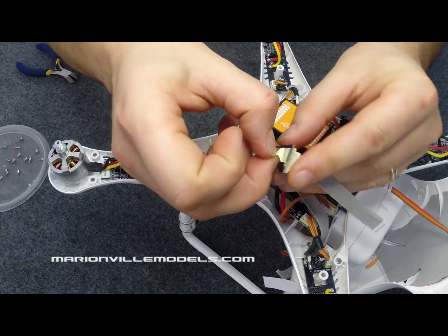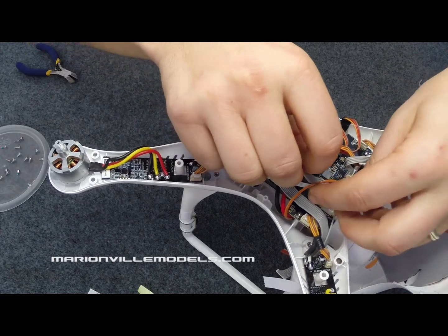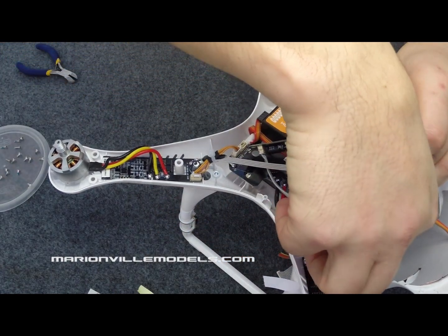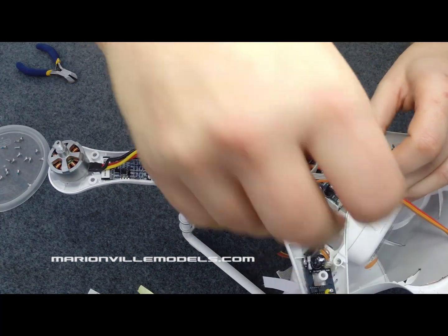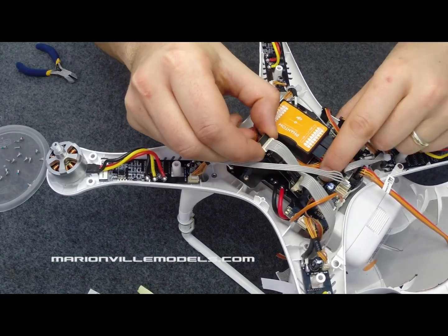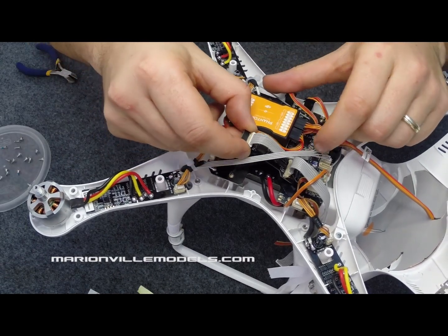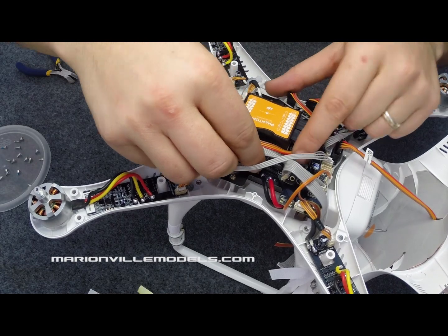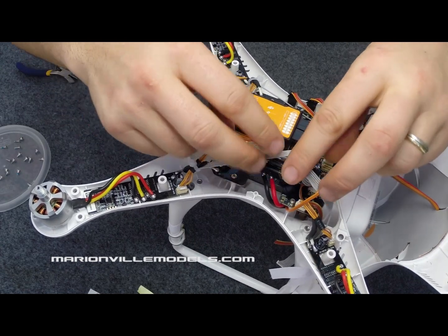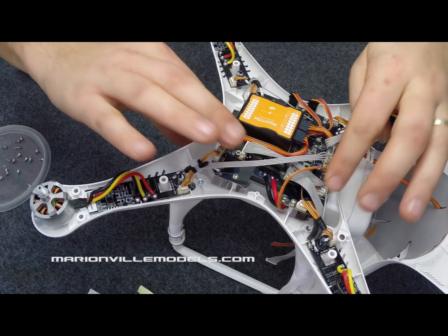Just so it's ready to go on, peel the backing off. The best thing to do is actually to plug this in first — it's quite a tight fit and it gives you a bit of an idea of how much you've got to play with. Just put that in there and press it in, then flip that round. Now, there is a small capacitor in the back of that, so just watch you're not pressing against that when you stick it in. We just line it up, then lay it down. The cable is not tight but also not slack, so just watch out for that. That is basically the filter fitted and then we can just pull that cable back down. And that's that all done.